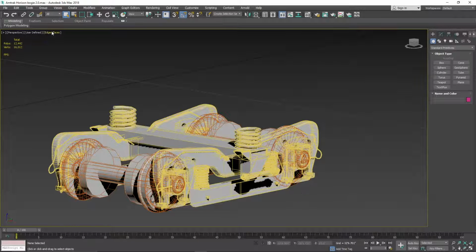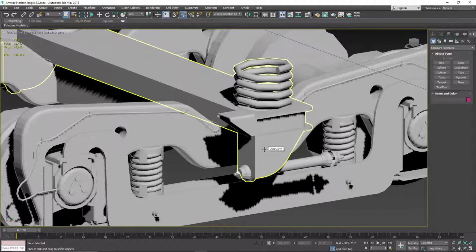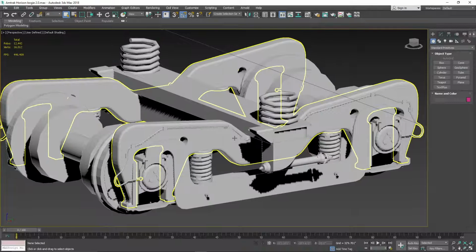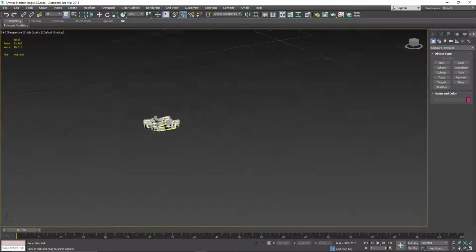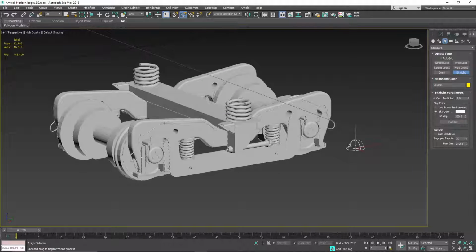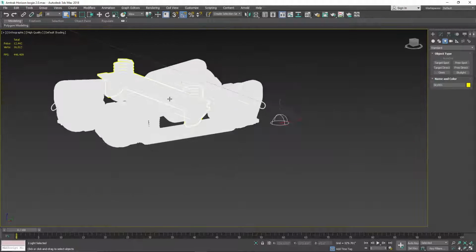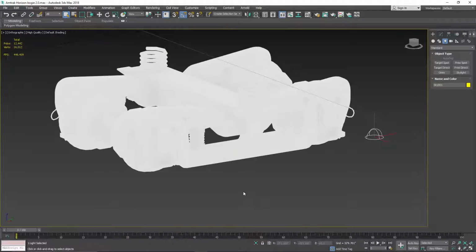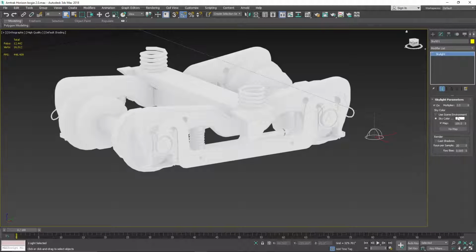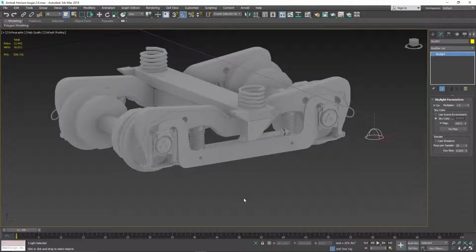So this is an early version of the bogey that I made. Fantastic. Let's see, we'll put a skylight in here just for fun. Oh, let's do orthographic. Ooh, that is bright as heck too. Turn that down. Be a little more visible.